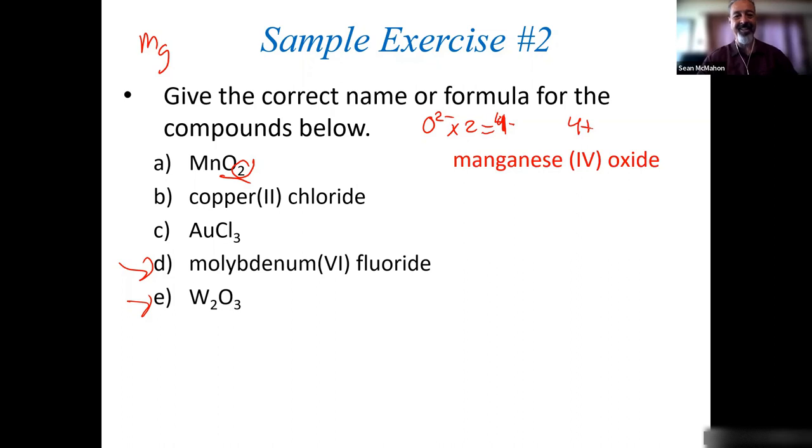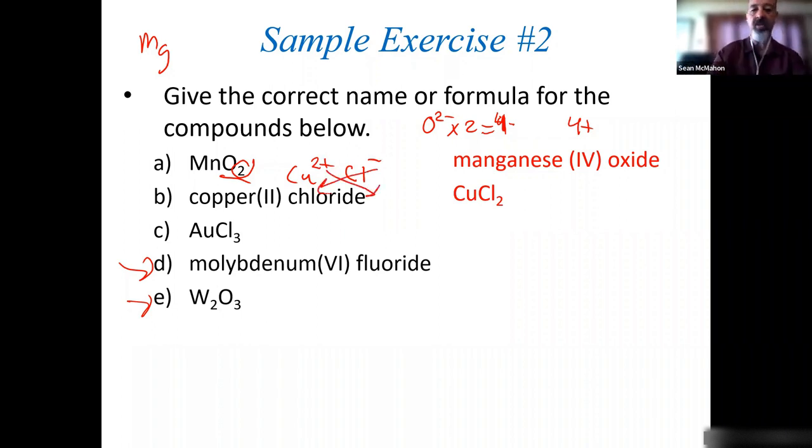All right. Copper 2 chloride. The stock system is nice. It's telling me, I didn't tell you this was cupric chloride. It's copper 2. So what does that mean? The copper has a 2 plus charge. Now I go to the periodic table. I see chloride has a negative, right? So this must be copper 2 chloride. What did I do? Boom.